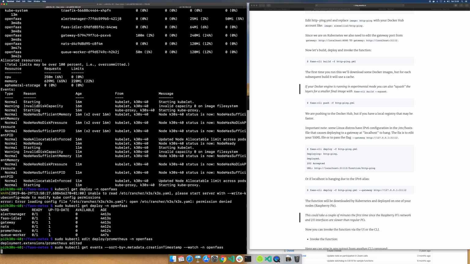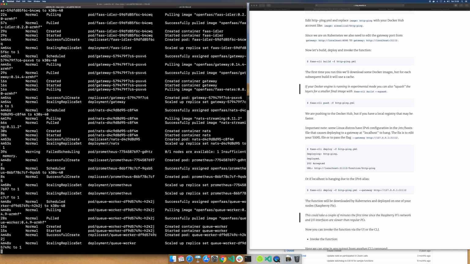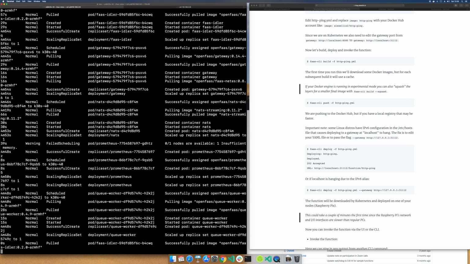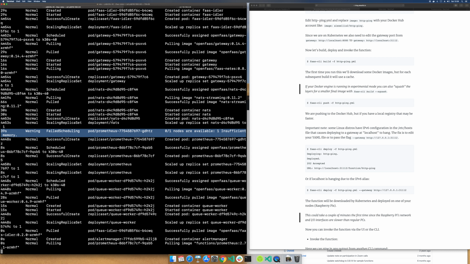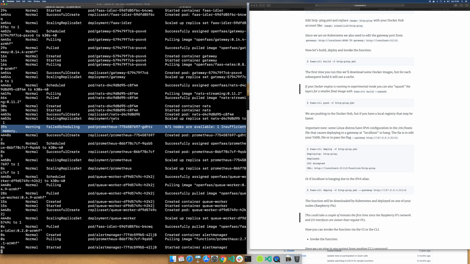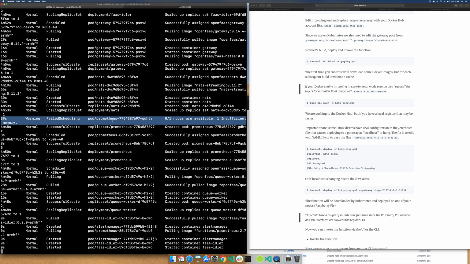Okay, so how are we doing on our events if I make that change? Well, one of the other pods has just been pulled down that we need. And once the system has worked out that it now has enough memory to schedule Prometheus, it will try again and we'll get up and running. So we just look like we created the container for Alert Manager. It's now actually pulling the image for Prometheus, so it didn't actually even pull the image because it didn't think there was enough RAM for it. Prometheus isn't a huge image, but it will take probably a couple of minutes to come down. And then we'll see that we've probably got enough resources.